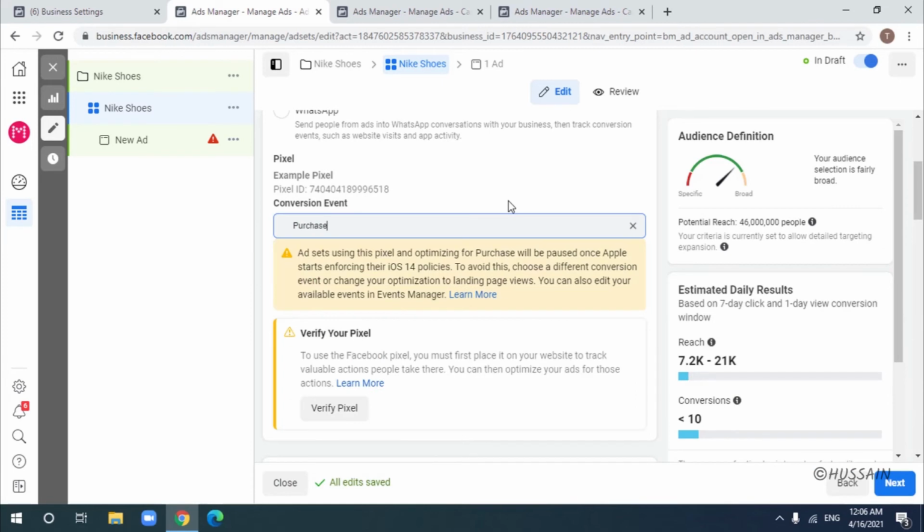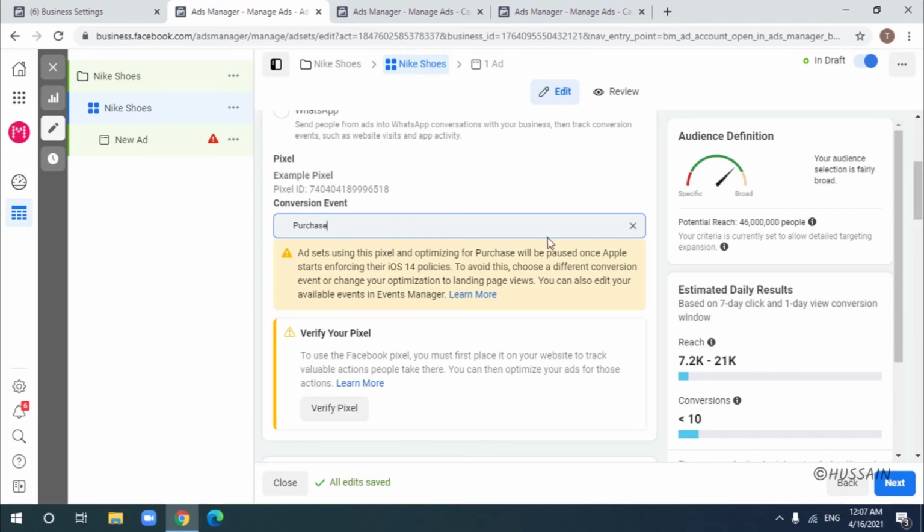If you ever find that your ads have turned from active to learning or limited learning, then you should either duplicate that ad set and run another ad, or you should increase your budget so that Facebook has a higher budget to get those 50 events in 7 days. I hope I didn't complicate things for you. I will still explain this in the future. Let's move on for now.